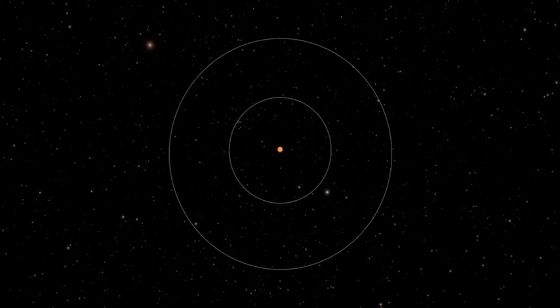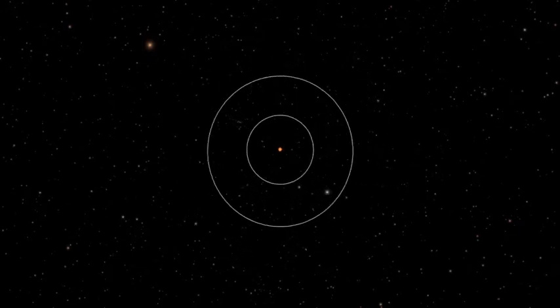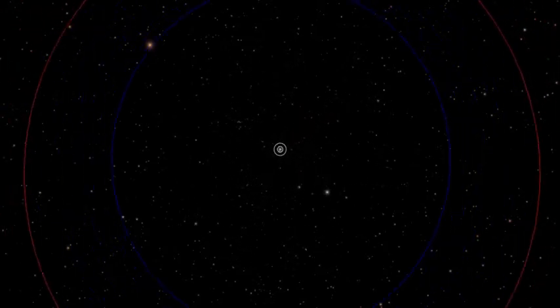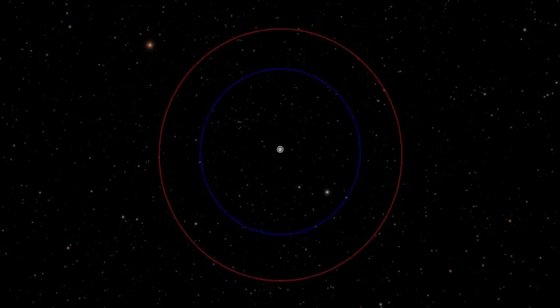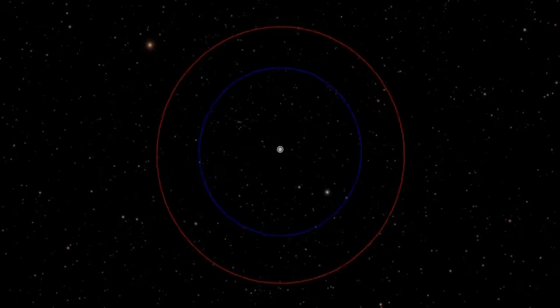Next, we will move to a star that is cooler than the Sun, the TRAPPIST-1 exoplanet system. So we're seeing now, again, the white line showing the range of the habitable zone around TRAPPIST-1. And this is extremely close to the star in comparison to, again, the blue and red orbits for the comparison of the distance for the Earth and Mars orbits.